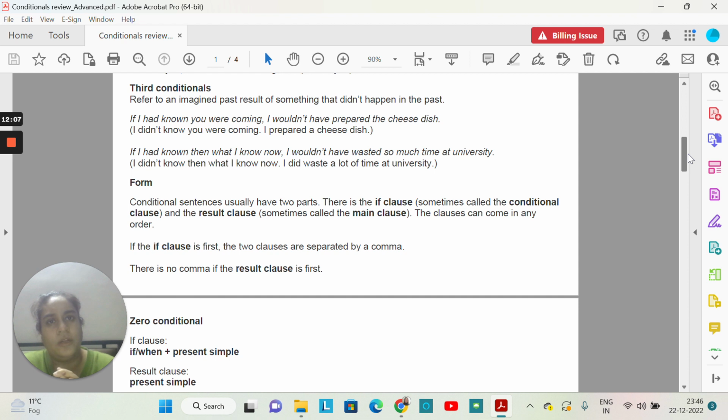You will use a modal: would, could, should, might, whatever is the situation, plus present perfect tense. Have prepared, have eaten, have cooked, have danced. Have will always be there, plus the past participle will always be there. The only thing that will change in the outcome, in the result, is your modal based on the situation. Now please read the sentence again and understand.